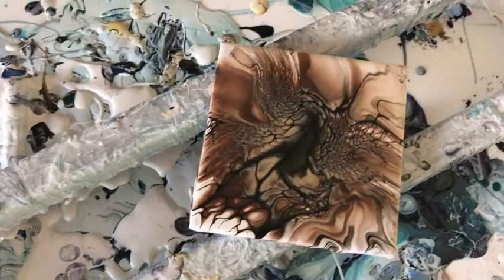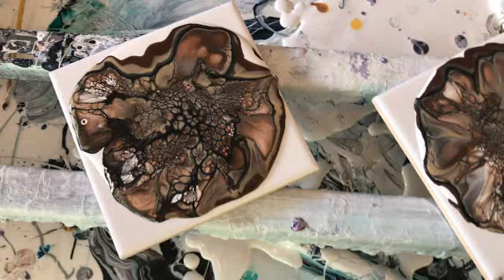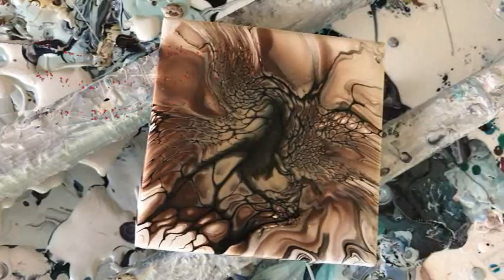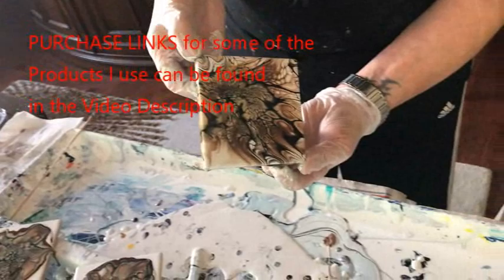It's funny how people come into my art tent and they'll say, oh, I do this. Oh, and I go, well, that's good. So there's a lot of people that are doing this at least. They always say, well, we don't have the cells like you do. And then I always say, well, what are you using? They use so many different things, it's not even funny. Well, there are a lot of things that you can use. You can experiment with a lot of different things.